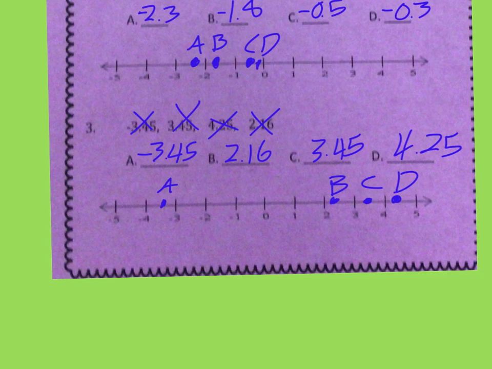Always find the whole number, and then if you look at the decimal, it's really a fraction. So if you say that fraction, then it makes it a little bit easier, I think. So if I say that's 45/100ths, well, 45/100ths is almost a half. 16/100ths, 45/100ths, 25/100ths. If you think about 25/100ths, that's 1/4, because 25 cents is 1/4 of a dollar. So I like to just look at it as kind of how you would look at it as money. It makes it a little bit easier for me, at least.